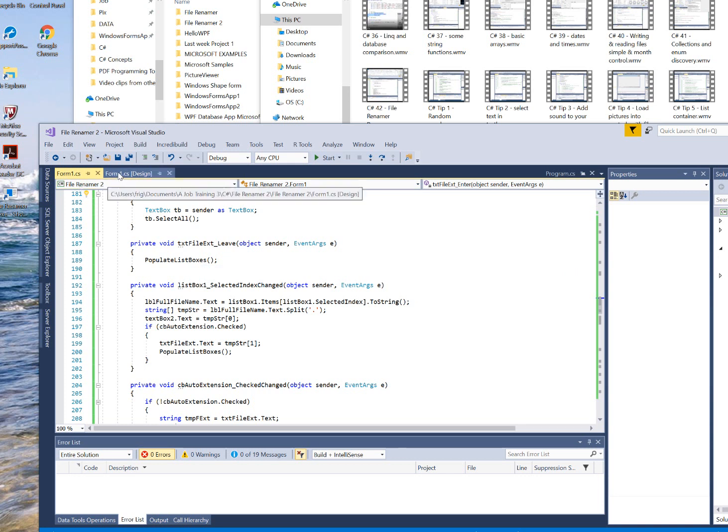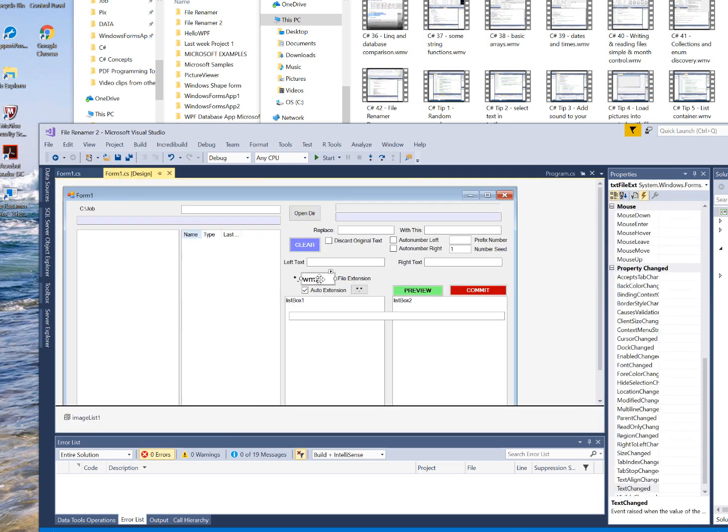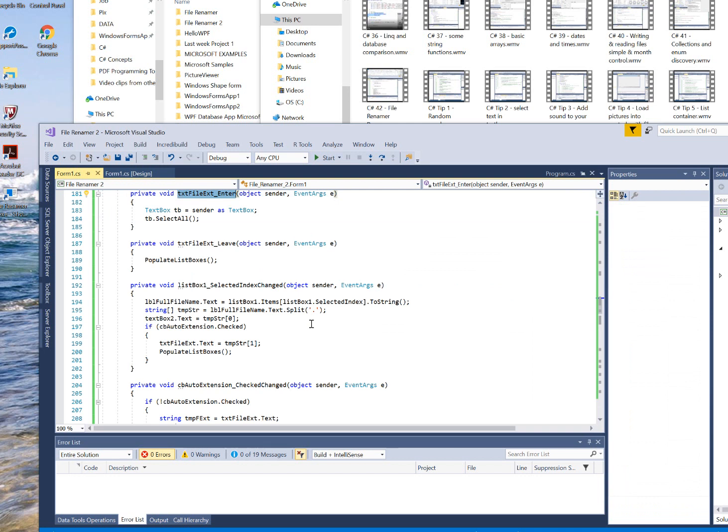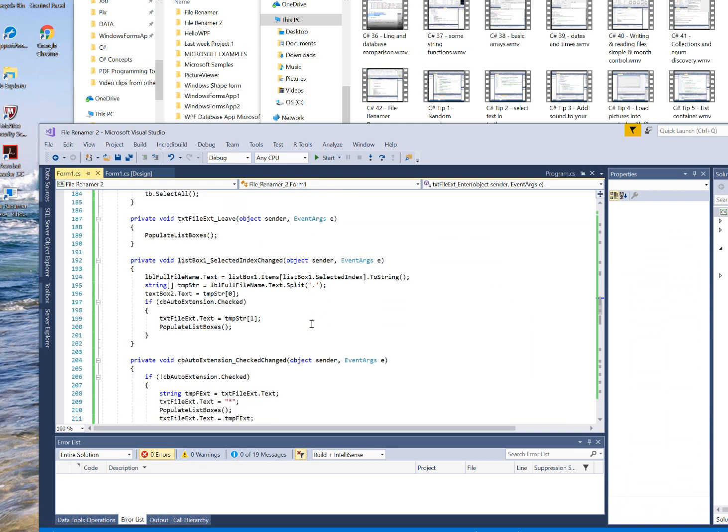So in other words, if you manually change something in this text box, like to a different extension, you can type one in if you want, and then once you leave that box, like click on another box, it'll automatically repopulate this list box with that new file extension. So that's what that does.